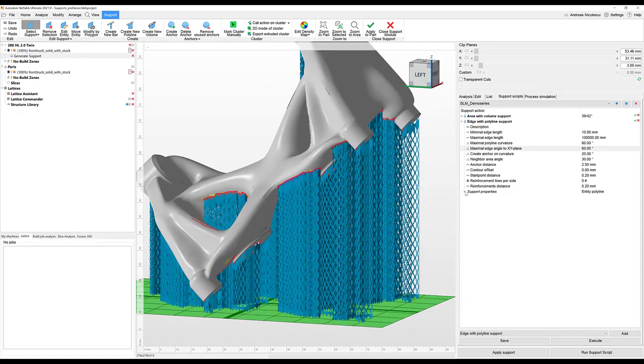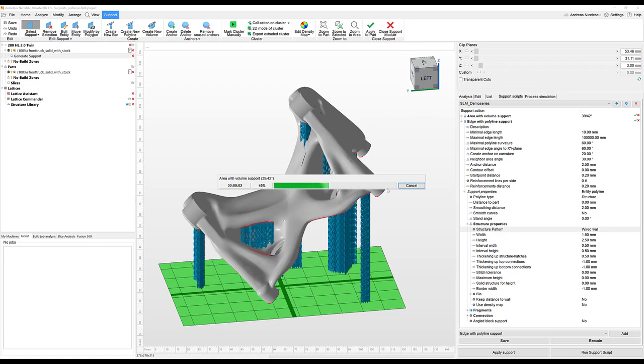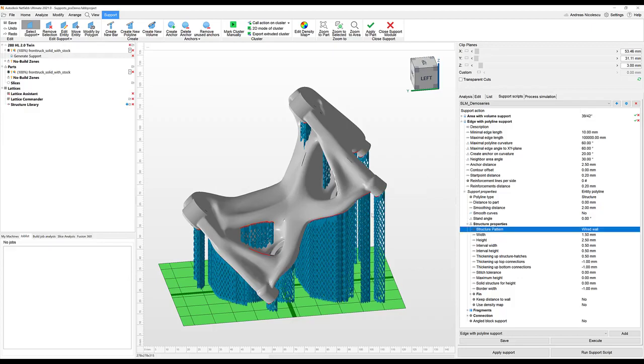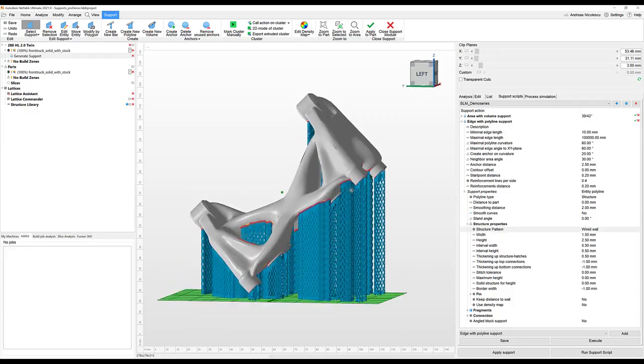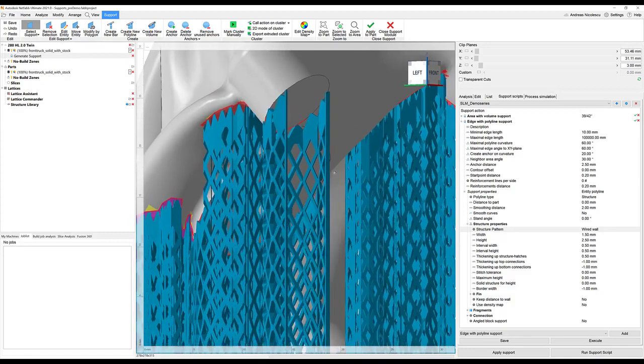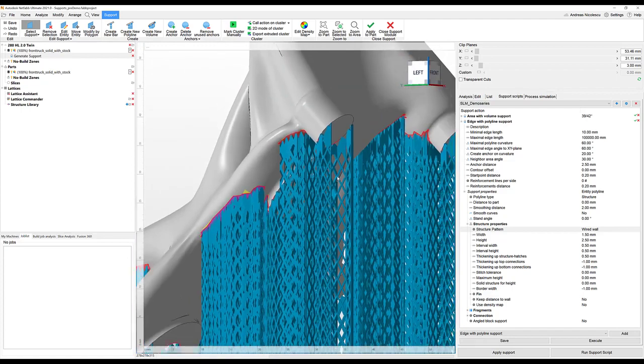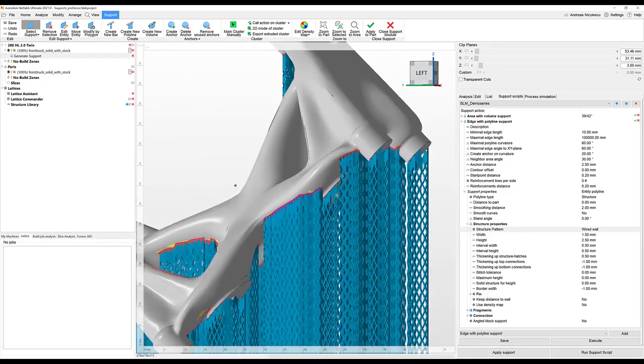Our plan, in fact, did work. We were able to support the little feet of the part with the polyline support that we have just added. However, considering that these supports have a very high aspect ratio and will potentially undergo a lot of distortion during the build process, it might make sense to thicken them up so that they are more stable, more rigid, and do not bend under the process circumstances.